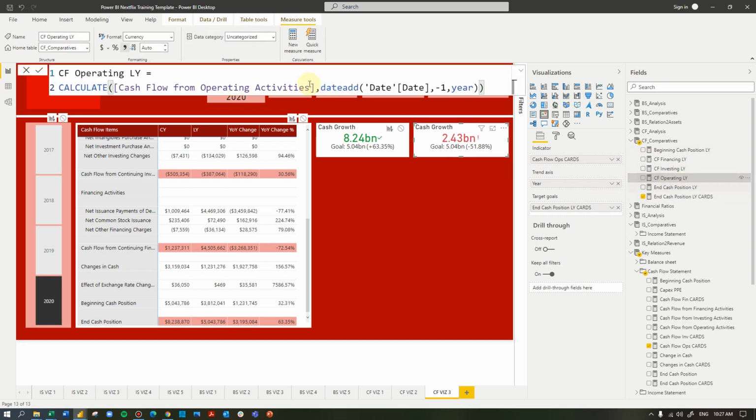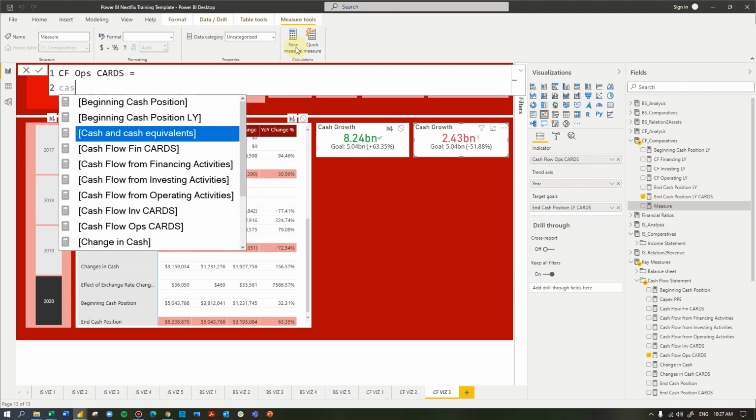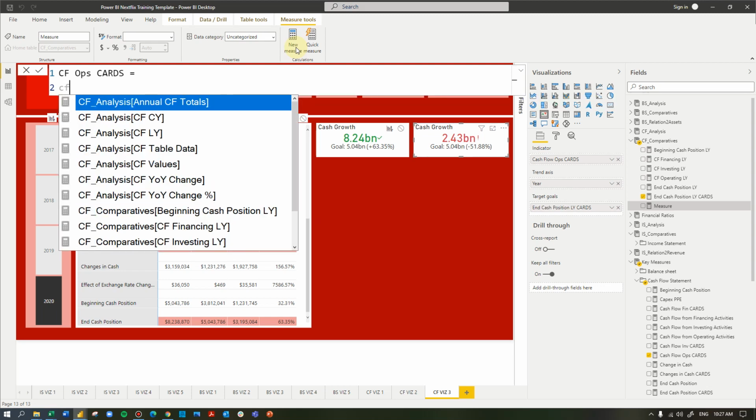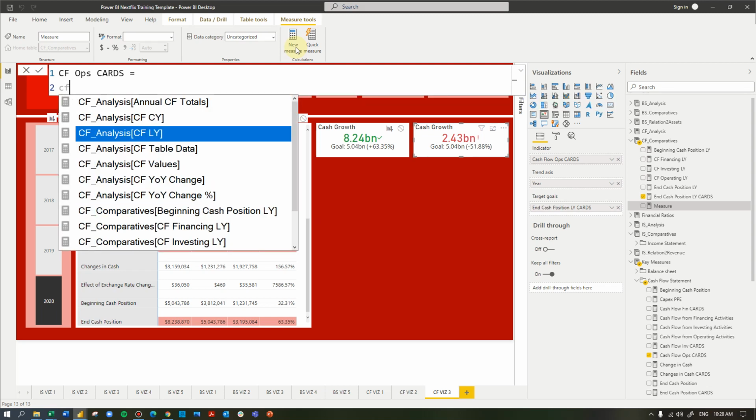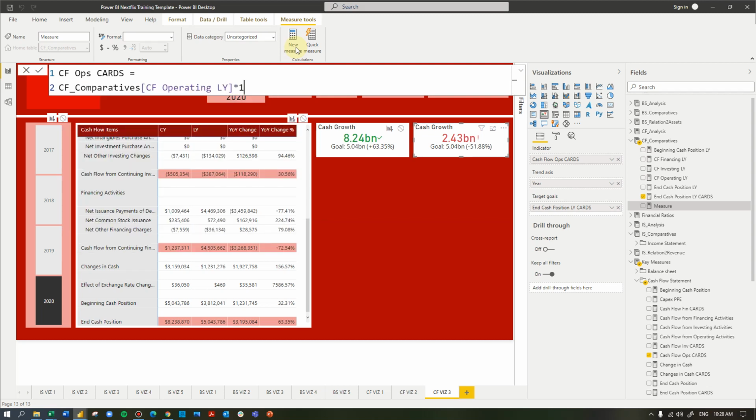So we need to create another measure for this. So we're going to reference the measure for last year, cash flow CF on operating activities last year, this one, times 1,000.